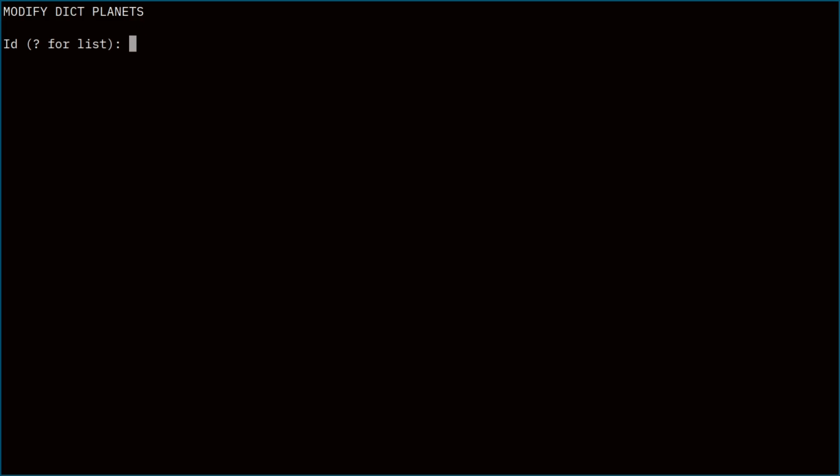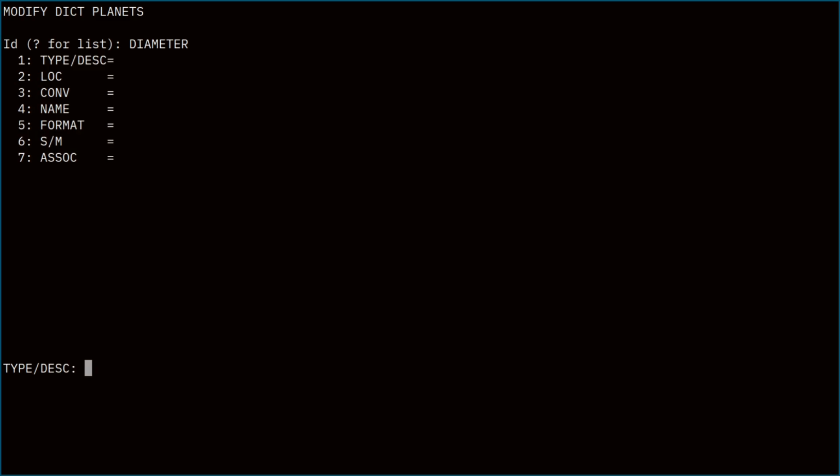Let's say we want the planet's diameter available in reports, but we don't want to have to enter the diameter. We already know the radius. So instead of direct, we can say that this is a type of I. I don't know if this stands for implied or inferred or indirect, but I just remember it as inferred. So it's a type I.